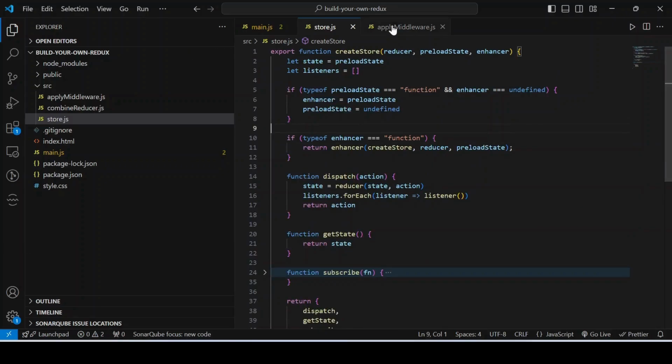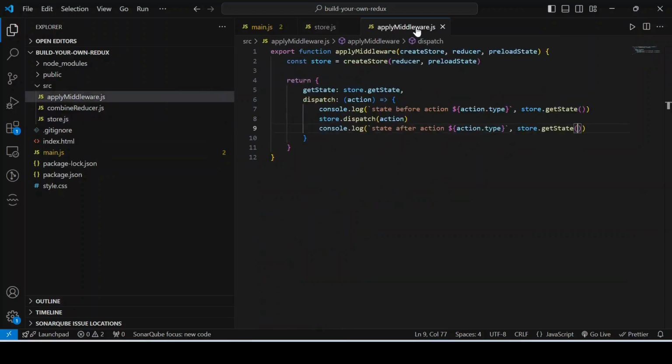So let's move to applyMiddleware. This is one of the store enhancers which Redux provides out of the box. I have added a basic implementation of applyMiddleware. This is just a work in progress. We will further improve it and make it exactly what the original applyMiddleware looks like.